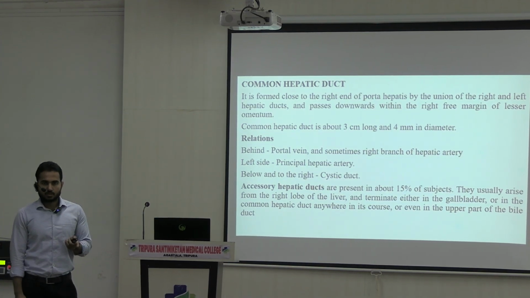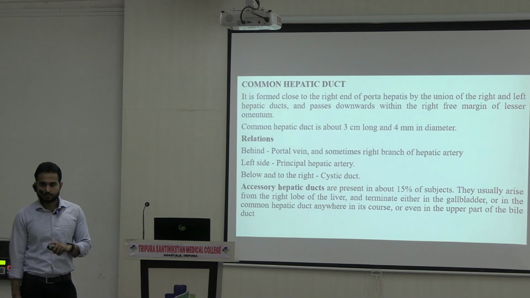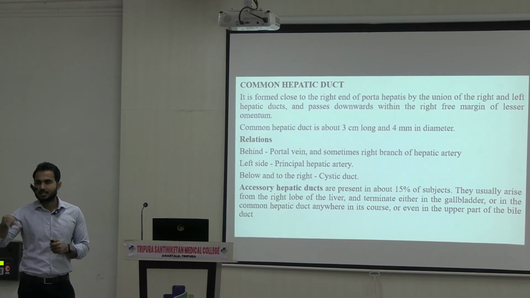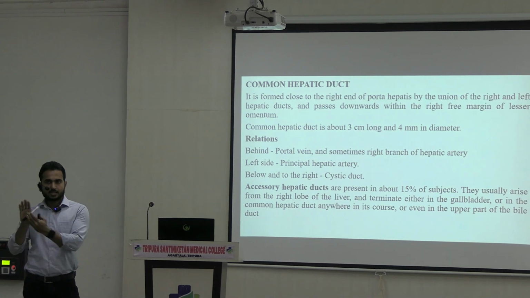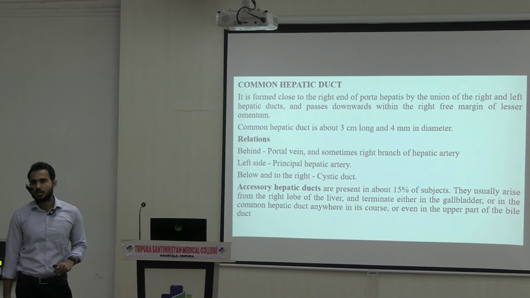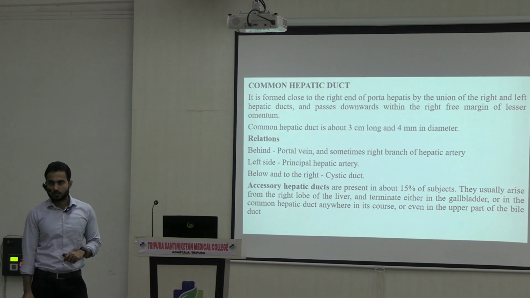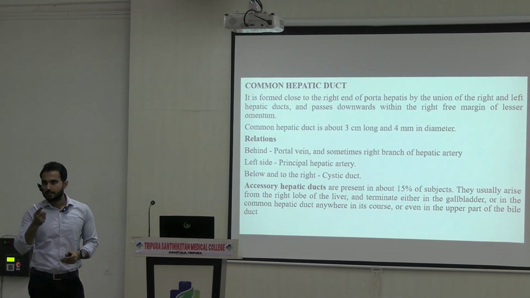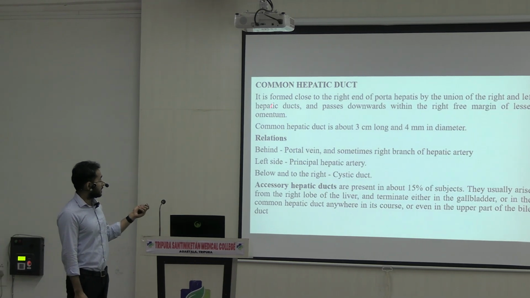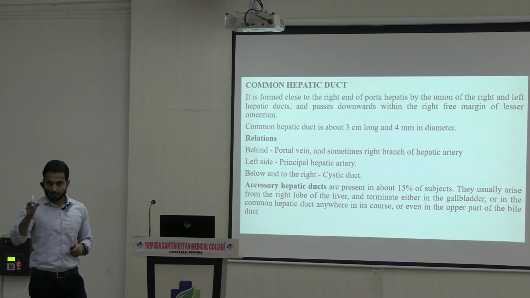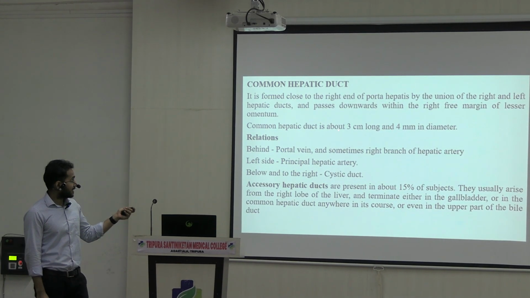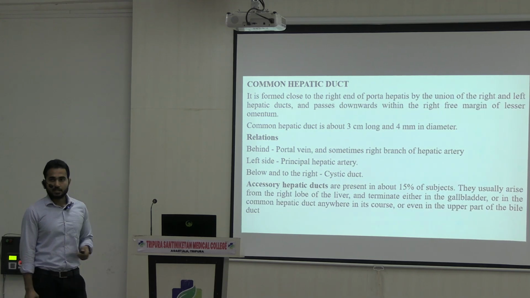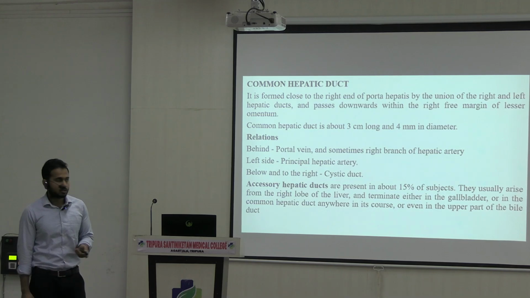You have studied the stomach, so I hope you know what is lesser omentum. The lesser omentum is a peritoneal fold attached to the lesser curvature of the stomach at one end, and to the porta hepatis of the liver at the other. It is a double layer fold of the peritoneum. In the free margin of the lesser omentum, this common hepatic duct is going downwards. The length is approximately 3 cm and the diameter is approximately 4 mm. That is the dimension of the duct.